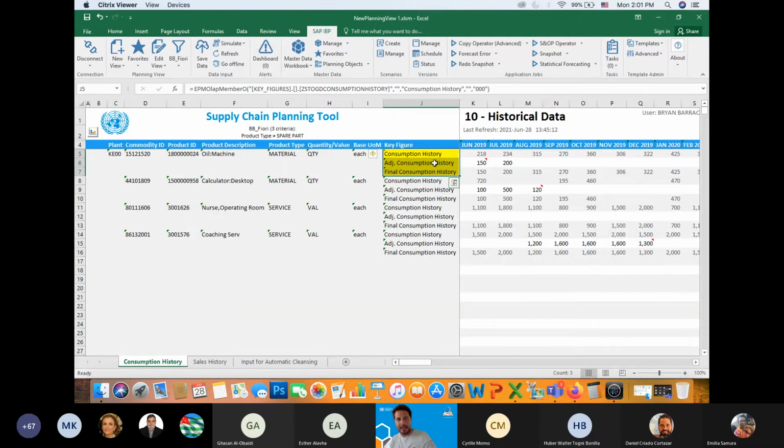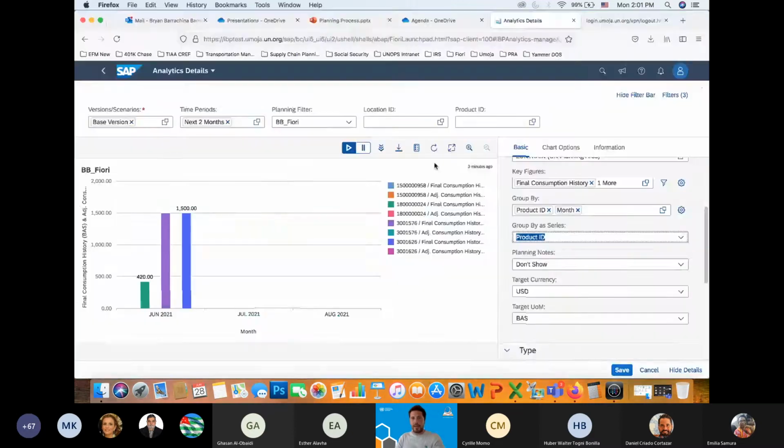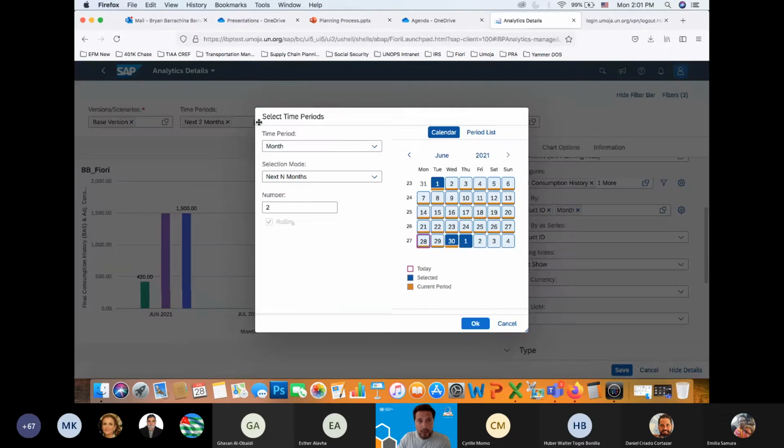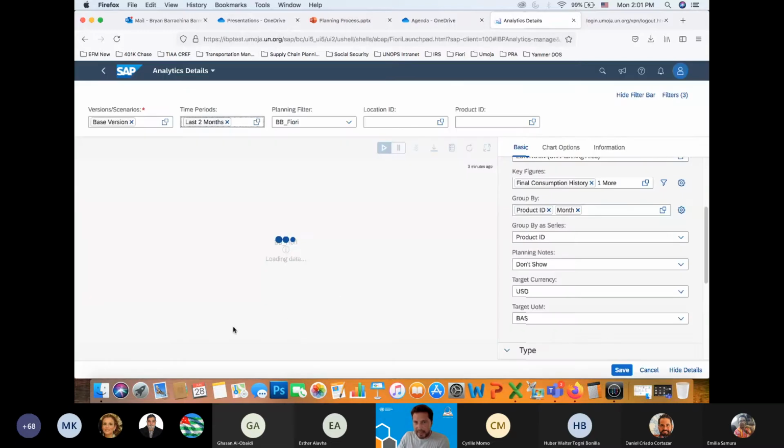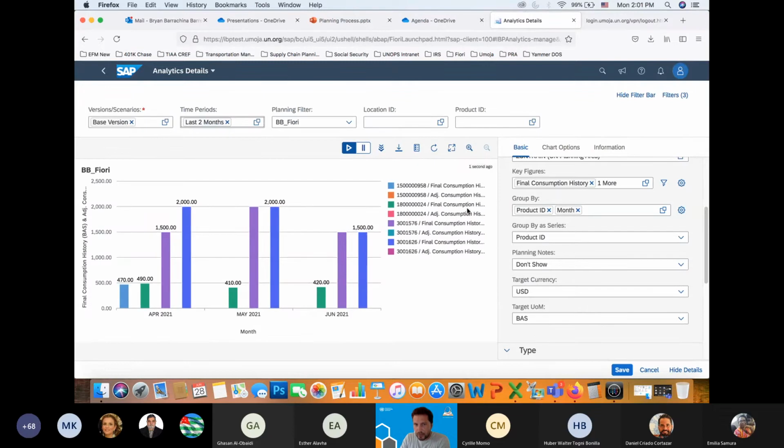Now you did realize that in my Fiori report, I said next 2 months starting with June. Since we're looking at historical data, we would be better off going backwards in time. So instead of the next 2 months, I'm going to display the previous months instead, so we have a range of 2 months in the past. Like this, we have a bit more data, and maybe we also have a better view of what we're looking at here. See? So there you go. This may work a little better for us.